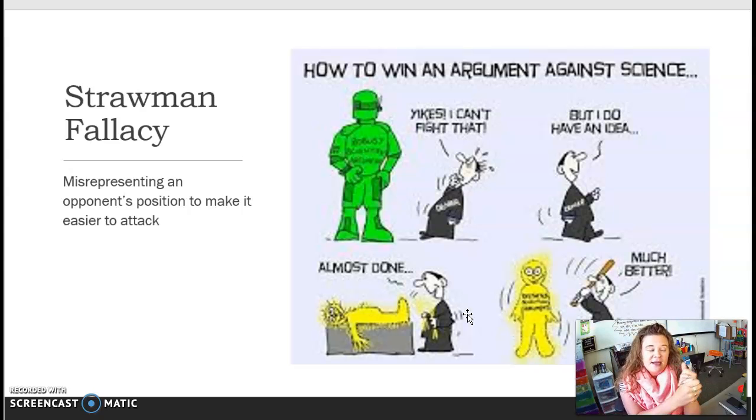So this is where you take something and you misrepresent it. You give it alternate facts. So if you said that you don't want to do your homework, homework is that big green guy right there. He's robust, he's there, it's kind of hard. But then if you go home and you tell your mom and dad, oh, mom, dad, it's just busy work, it means nothing. You're misrepresenting that homework, and that is the straw man fallacy.